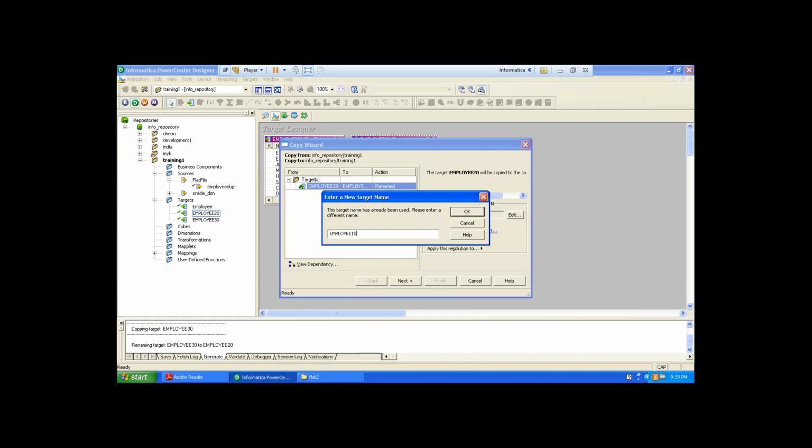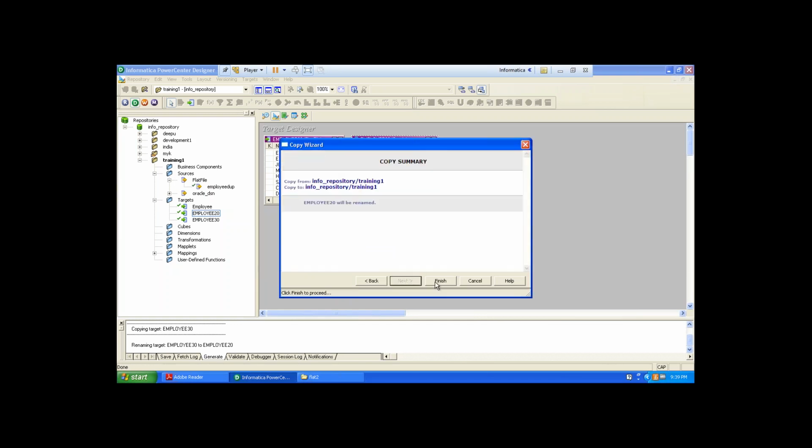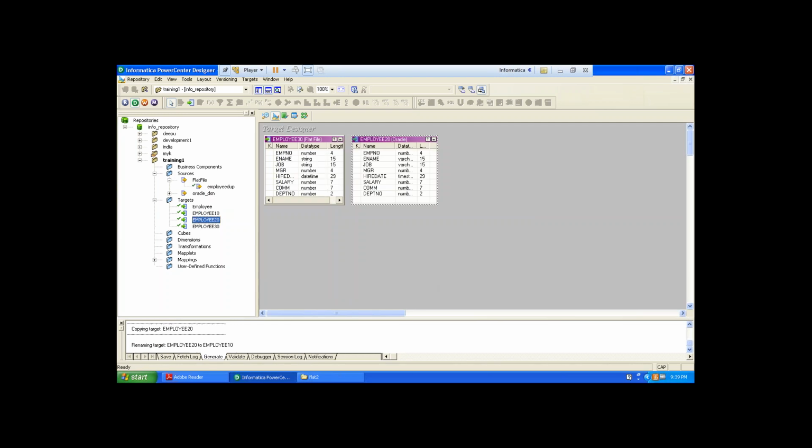That's it. Of course, anyhow it is a relational structure, Oracle database only, everything is suitable. Just drag and drop and make it visible on the screen. So these are the three target definitions ready.